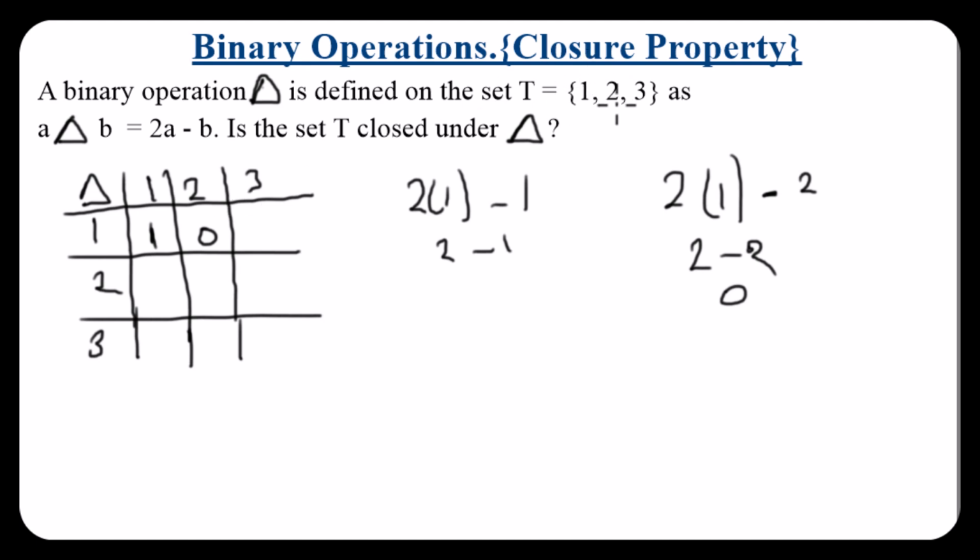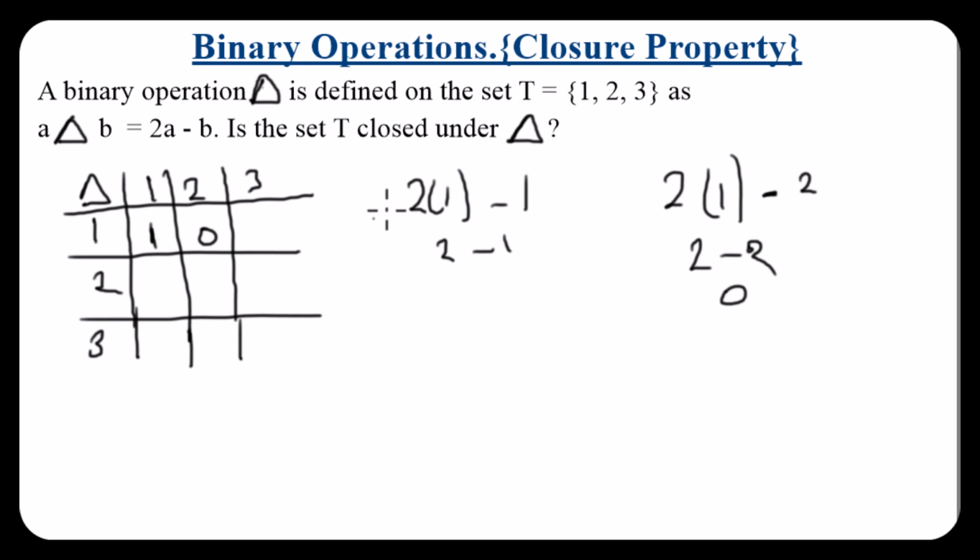So immediately I flash back to my original set. Remember, we said for a binary operation to be closed, it means after combining 2 elements from that set, the results you are having should also be found in that set. So I can't find 0 here, and I'm having 0 here. Automatically, that should tell me that this set T is not closed underneath this operation delta. But let's just try and finish the table so we see how this works.